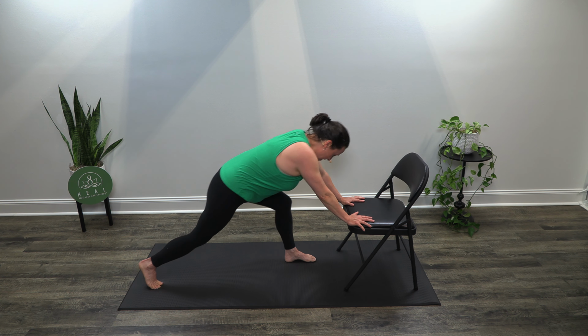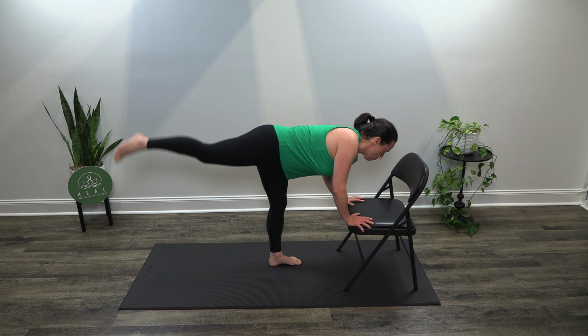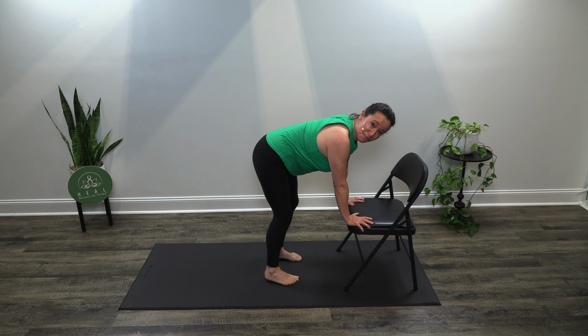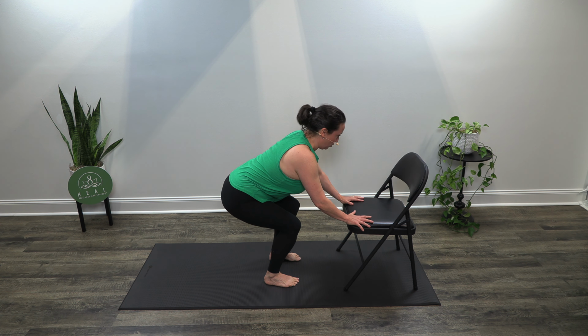Rotate that right heel all the way up. Take a nice deep inhale, straighten through the left knee, lift the right leg all the way up in the air. And then as you exhale, place the right foot down, hip distance or so away from the left. Bend through your knees, hinge through your hips. Allow yourself to find your chair pose.